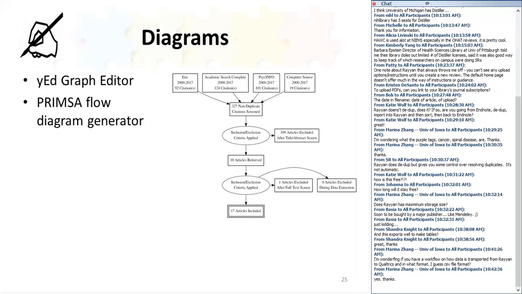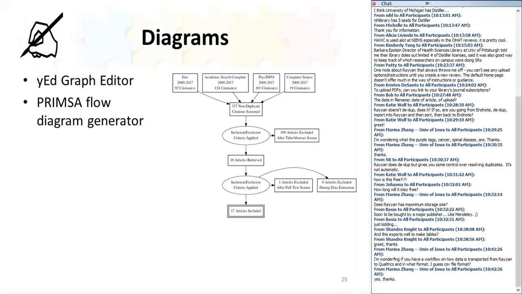So I just have a few more types of software to talk about. One thing that has happened to me is that I'm usually asked to create the PRISMA flowchart, and sometimes the journal will ask for some weird output.